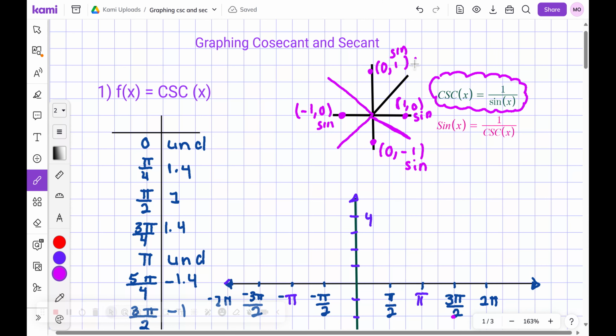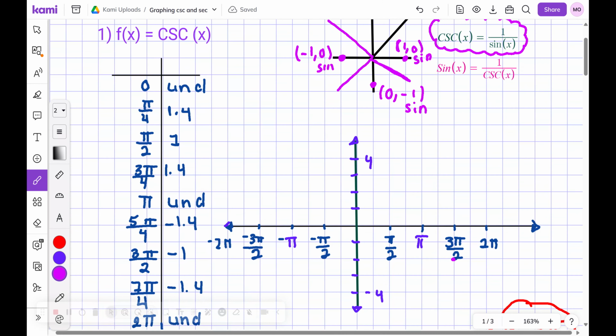And over here, remember, sine and cosine of 45 are radical 2 over 2. So this is my sine. If you divide radical 2 by 2, the decimal is about 1.4. So we're going to be using the decimal, and then it will go around the unit circle. In some cases it will be negative, because in quadrant number 3, sine and cosecant are negative. That's how I got these values right here.